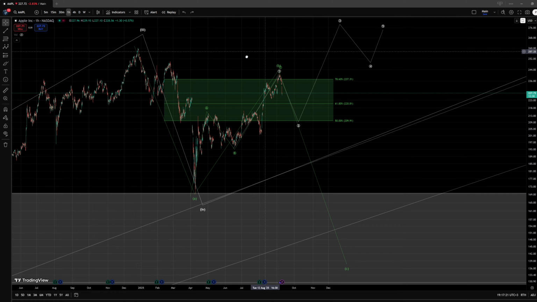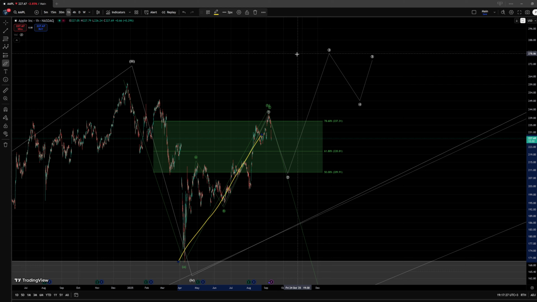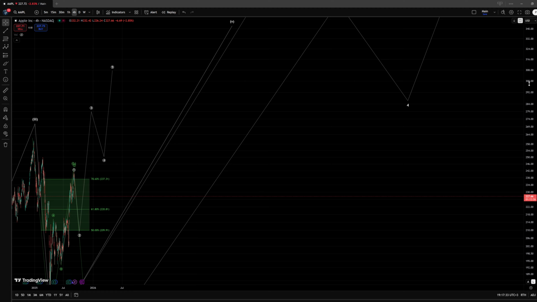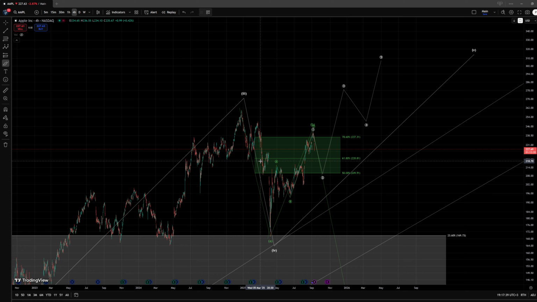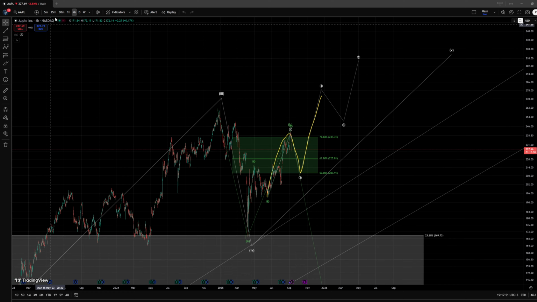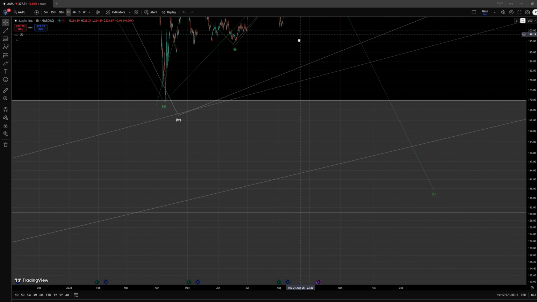Now, to be honest, this movement to the upside that started here still has a lot of chances to actually transform into the fifth wave that we would be tracking overall. It has a lot of structural support as well, so it would allow it to find support in the area that we have even here for a 1-2 setup and manage to form the next movements to the upside. But we still need to be quite careful, because we can get lost within such large structures, and I'm trying not to provide too many counts to overload you.